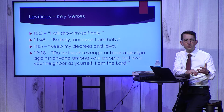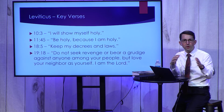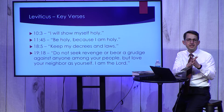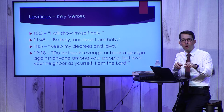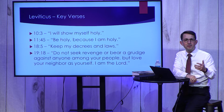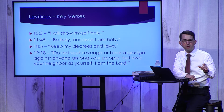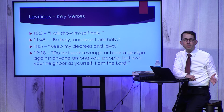Now, a lot of those had to do with what we would think of as religious or cultic purity laws. So that's about what food you eat, about what clothes you wear, and those kinds of things, about not mixing the garments. And all of those things seem really strange to us. Some of it may have been because those laws helped set them apart from their neighbors. So really we've lost to history what many of their neighbors' religious practices looked like. And so it's hard for us to know exactly how some of these things set them apart from their neighbors. But what we know is, in doing these things, it made them different from the other people in that land.